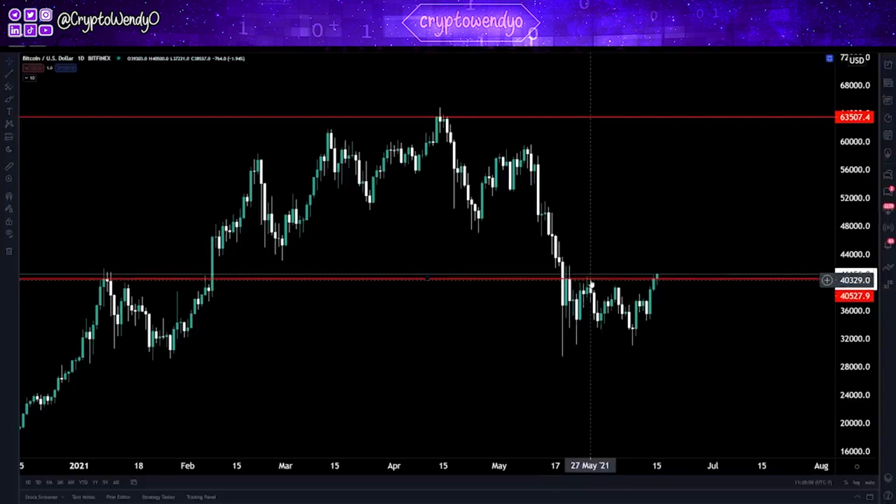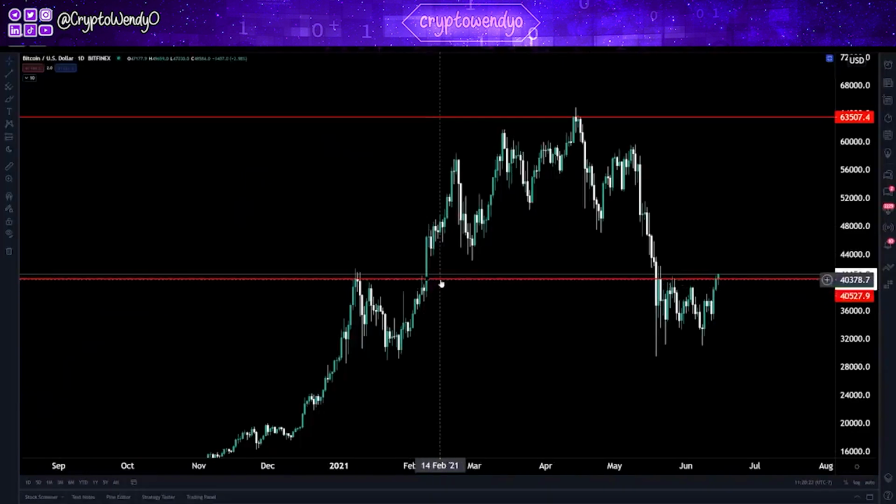So when I do areas of support and resistance, I look for wicks as well. I like to base my resistance on candle bodies, but I also want to pay attention to what's happening with these swing high wicks or swing low wicks. We're talking about resistance, so we're going to talk about swing high wicks. In this particular case, I want to focus on these two wicks that occurred May 26th and May 27th.